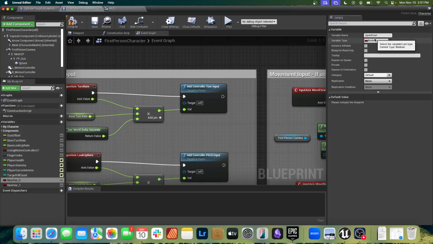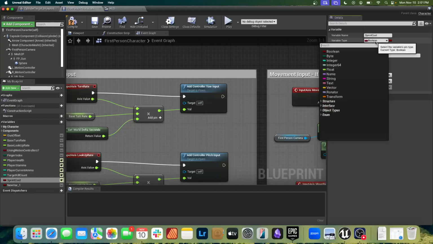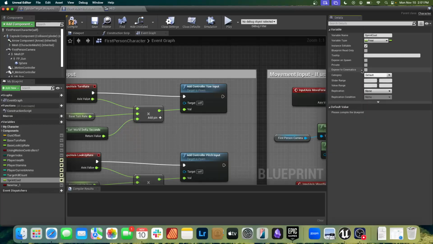We're going to make it instance editable, which you have to do pretty much anytime you create a variable. That's because of the programming constructs, right? You want to have a sprint cost per instance as opposed to a class thing here.